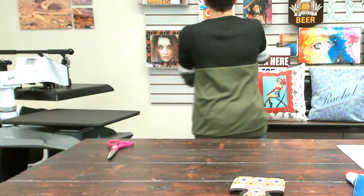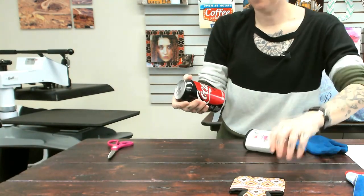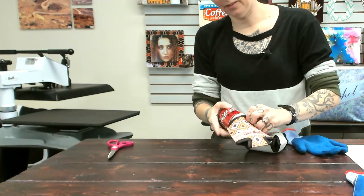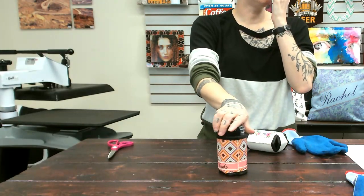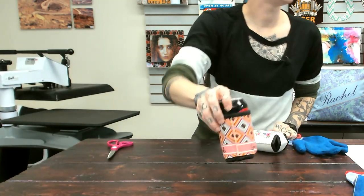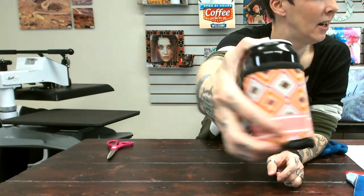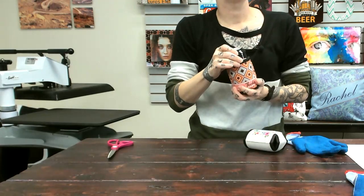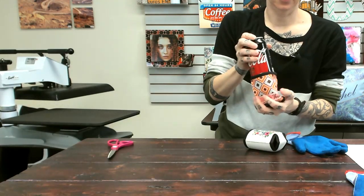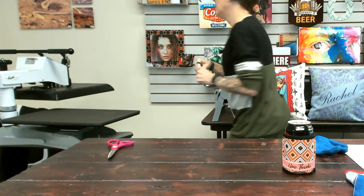So let us fill it with aspartame or whatever they put in this stuff. Just like that. And it is a little short, and there you do have seams, but that's more just where the stitching is. And it actually, to me, really doesn't look that bad because it's linen and it's not like the regular neoprene coasters. So, all right, we're just gonna leave this one in here. Cute. All right.